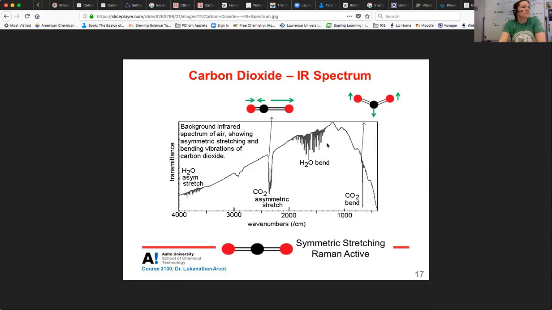Anyway, so when you're doing your IR and you get your background, there's your bending mode of water, your asymmetric stretch of water, and you get those 2, well, the main one. The bending, I actually very rarely see this one when I'm doing it, but this is very deep CO2 asymmetric stretch, which just tells you that there's CO2 in the atmosphere. Sigh. That's meta. Anyway, right. I hope that's cool. And the H2O bending, this is water vapor. Look at those rotational bands you can see. Oh, Q branch. That's awesome. Same with the symmetric stretching.